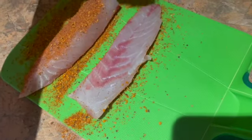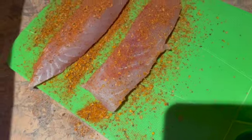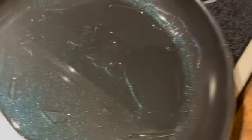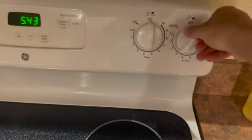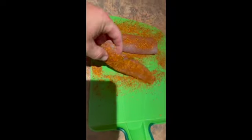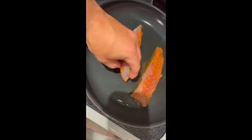We're going to put the heavily seasoned side down in the pan so it gets a nice crust. It's going to cook most of the way through on this side, then we'll flip it so it gets completely done. The other side we just season very lightly — it's going to get most of the salt from the other side. Start out with a nice non-stick pan or a cast iron skillet, add a little bit of olive oil. We'll add butter later but we don't want it to burn. Get the pan pretty hot, then drop the fish in — heavily seasoned side down. Nice sizzle!